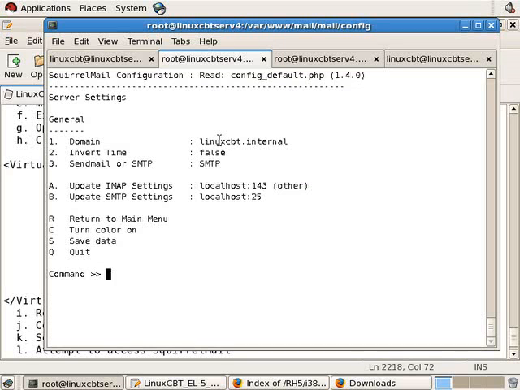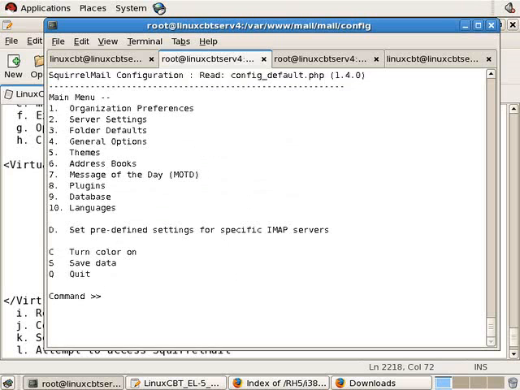Remember, Squirrel Mail doesn't receive mail. It's not an MTA. It simply reads mail and allows you to send mail using the assistance of the IMAP as well as Postfix facilities. It's merely a front end. For IMAP connectivity, you'll connect to localhost port 143. We'll save the changes, and it will send mail using SMTP or the sendmail utility, but because it's on a localhost, SMTP will work with no trouble whatsoever.